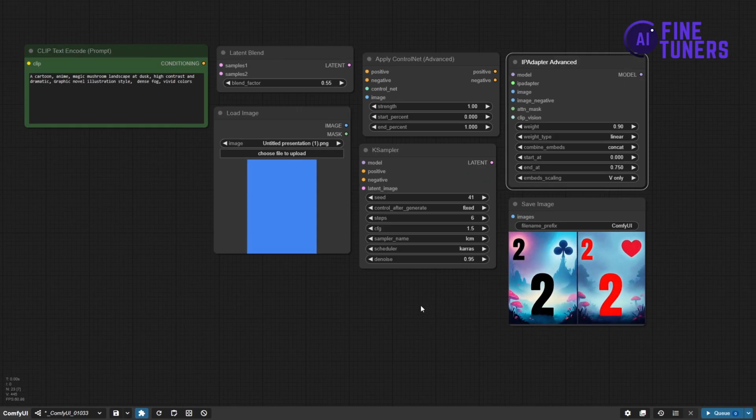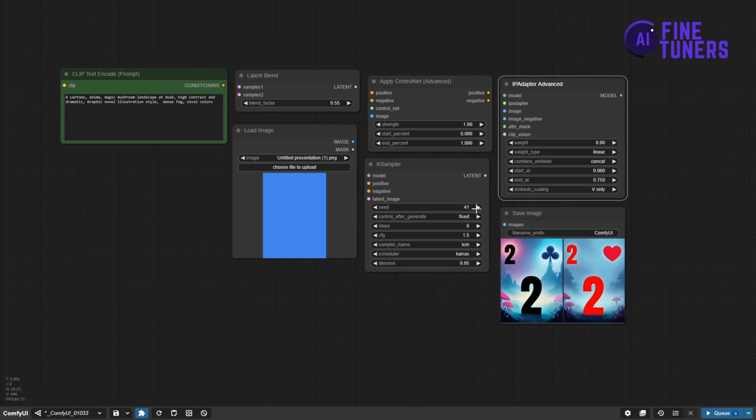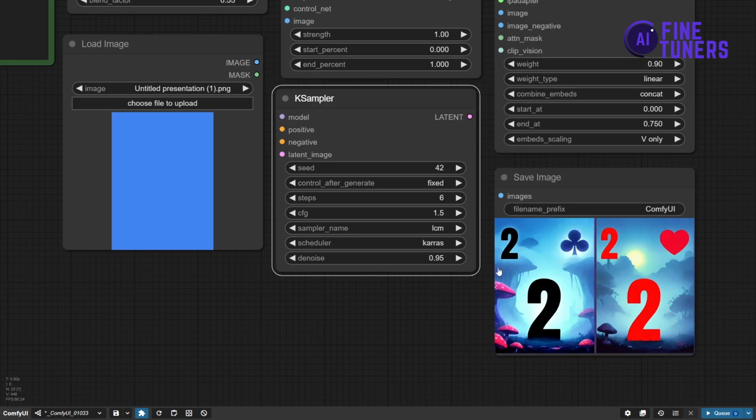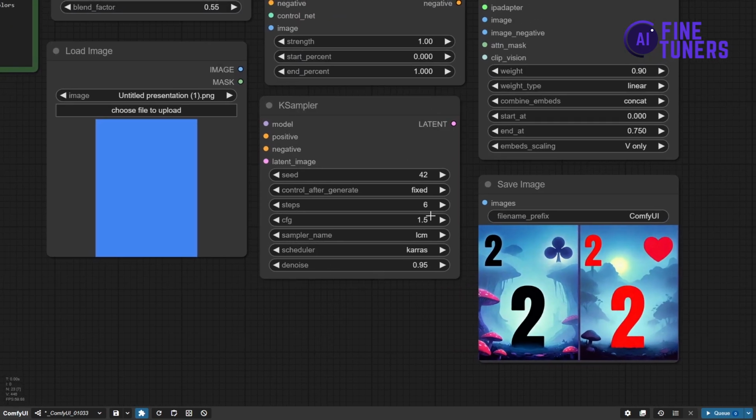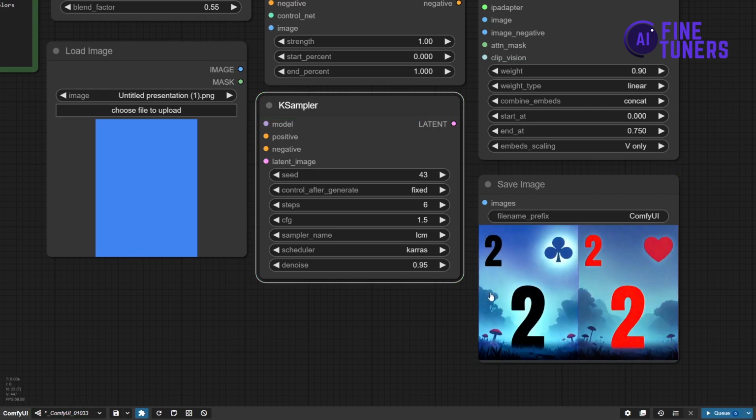Very nice. We can change seed if we want to see different examples of the design. We can easily control saturation with CFG.